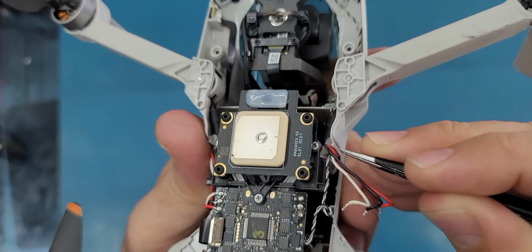And I will see if I can just pull. No, it's glued very well, so I have to cut this thing here. I'm not going to cut it, but I will just use these tweezers to open this hole here to have access underneath, or I mean to loosen the glue. I think now it should be good.